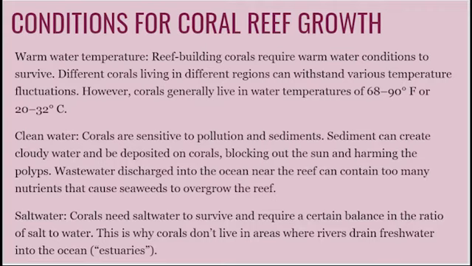So the first thing that we said was sunlight, and the sunlight is mainly because the algae needs the sunlight. Then we had clear water. Let's say clear water, because clear and clean are different, and we're going to touch on clean soon. But clear water, so the sunlight can pass through, so the algae can get the sunlight. We also need warm water temperatures, right? So that the corals can build up. And these temperatures are usually 20 to 32 degrees Celsius.